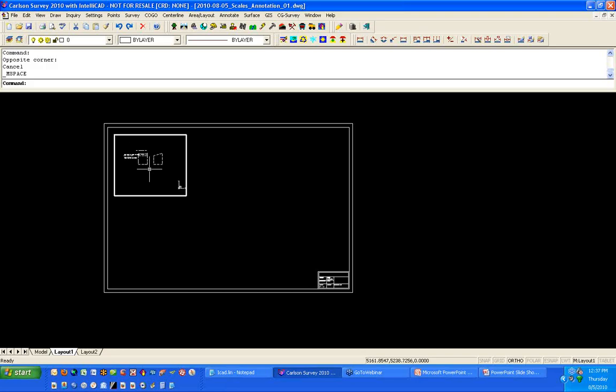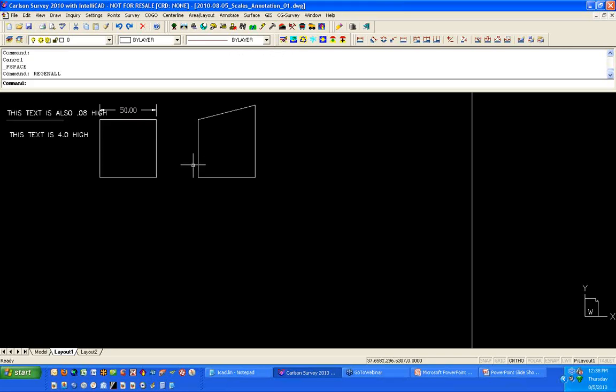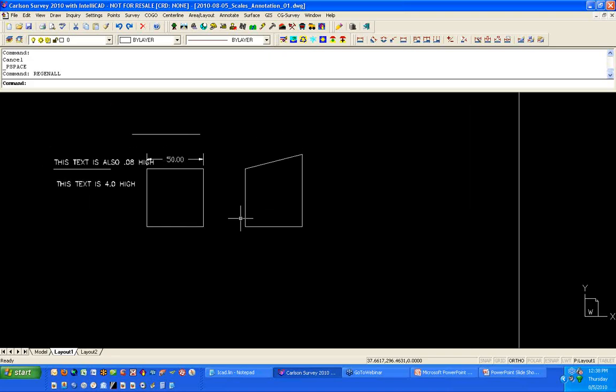And then I need to set the scale inside this viewport. So I'm just going to do it the old-fashioned way of typing Z 1/50 XP. And now I have set the scale of the drawing inside that viewport at a 50 scale. And when you do that, and I just did a regen, this is really the way it's going to show up to you. I think I've just got something funky with my scale right now. But it's going to show up, and notice that you don't have any line types that are shown. But let's check the other things.